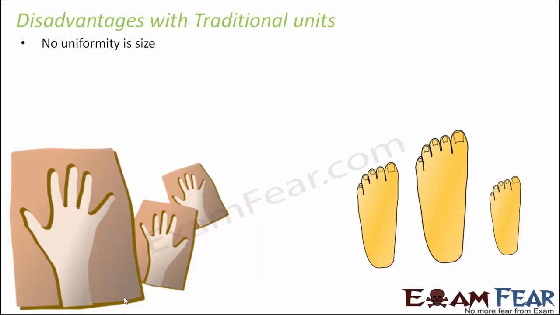Let's say I said that I need 3 cubits of a garland. Now the person who measured it, maybe that person's forearm length is very small. So the amount you would give me would turn out to be less for me, because my cubit length is more, the length of my forearm is more. That creates a lot of confusion, and we are not able to measure the distance precisely. We are doing incorrect measurements. That is why using traditional units is not preferred.